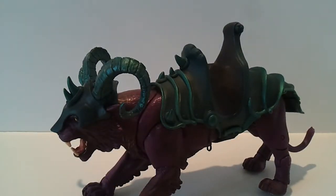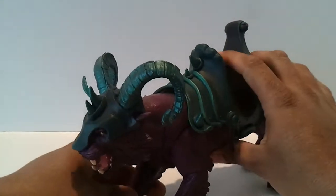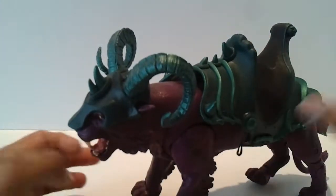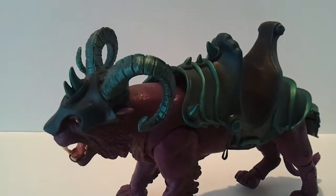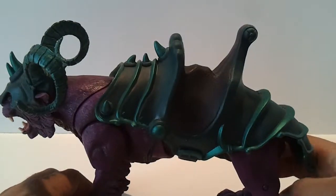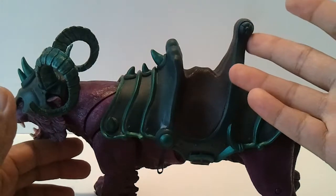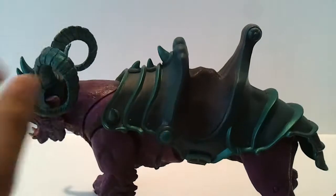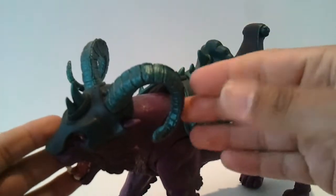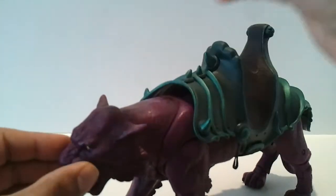Now, here comes my big gripe, and a couple of fans have griped about this too. The old Panthor was a straight-up repaint of Battle Cat, but he had purple flocking. Give him a nice fuzzy feel to him. This guy does not. He's also, in keeping with that though, a straight-up repaint of Battle Cat. No variations. The saddle is the same, just done in greens. It's kind of got like a black wash over it too. One thing they added was this big headpiece, and this was not something that was with the original Panthor, but it pops off very easily.